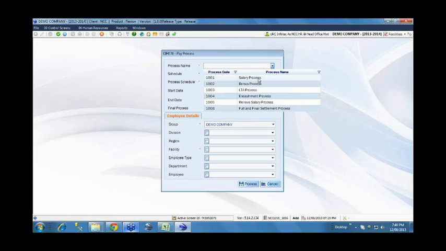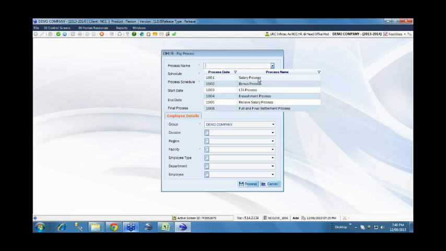And similarly, there is the encashment process, relief sale process, full and final settlement process, and RES. For example, there is an increment which is announced and they want to pay effective from a certain period and they want to process the RES for it. So all of this, the various processes relating to the payroll, it's not just the salary. So each of these processes, whatever is required, it's not something predetermined, whatever you are seeing here.